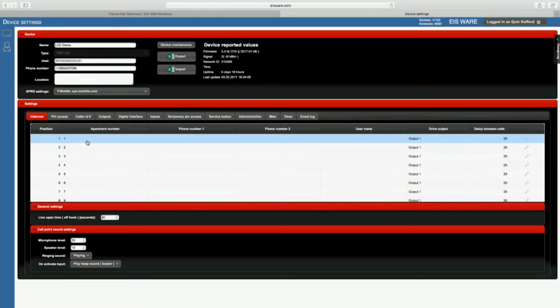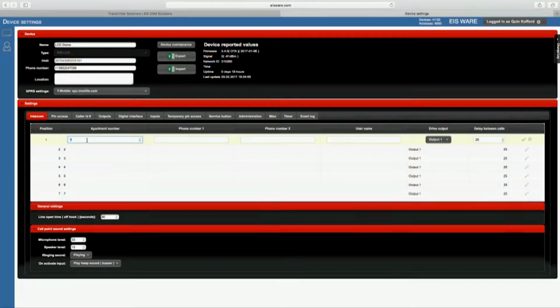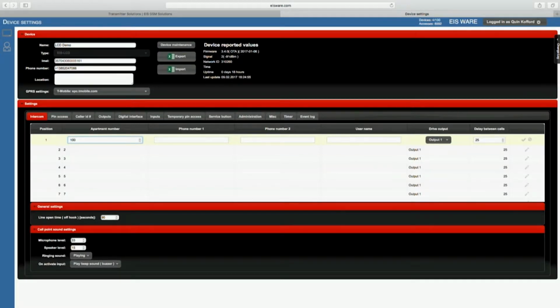The apartment number means I could change this number. Let's say I want this number to be apartment number 100. That means that if I walk up to the device and I don't want to scroll through 1,000 names to find the person when I know what apartment they live in, I can walk up and say, oh, I know that Quinn lives in apartment 100. I press 100 on the keypad, pound, and it's going to call Quinn rather than me having to scroll through 1,000 names to try to find Quinn and then press the call button. So that's a nice feature, and you can make those numbers whatever you want. It doesn't have to be less than 1,000.